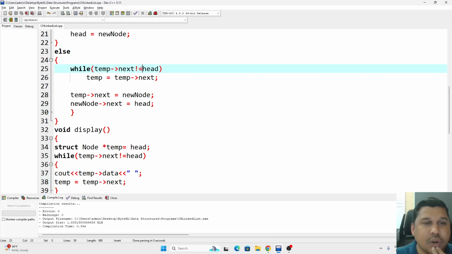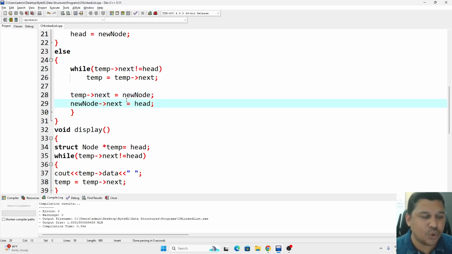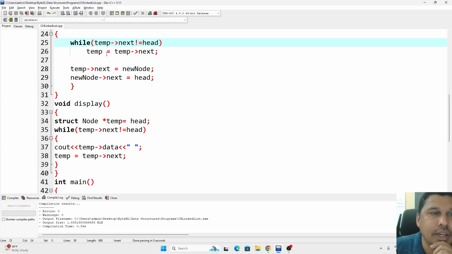If temp next not equal to head, initially for this, temp next not equal to head, then temp equal to temp next. Otherwise, temp next equal to new node, new node next equal to head.